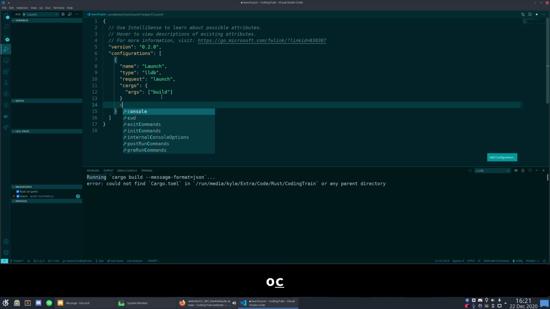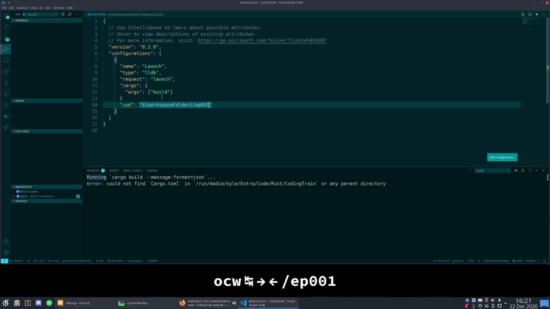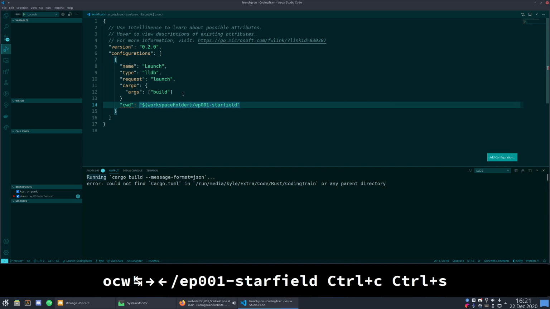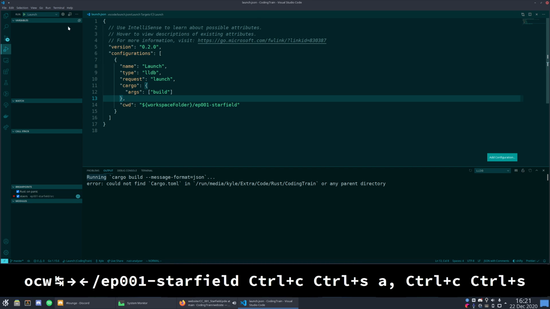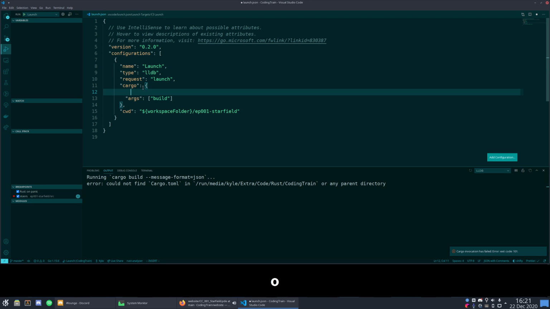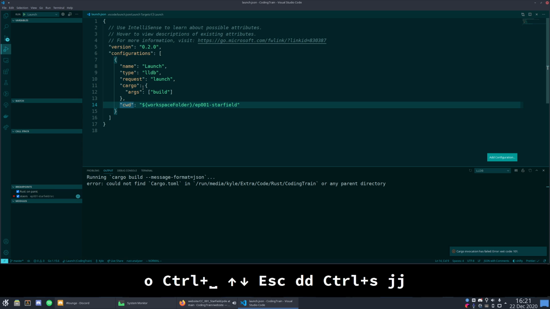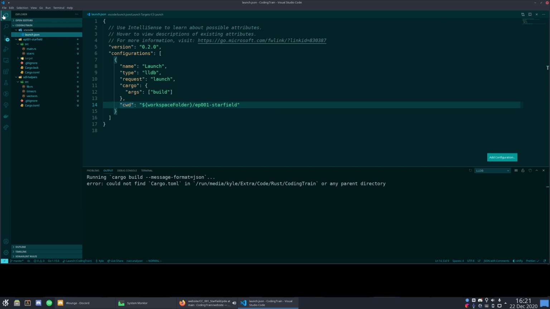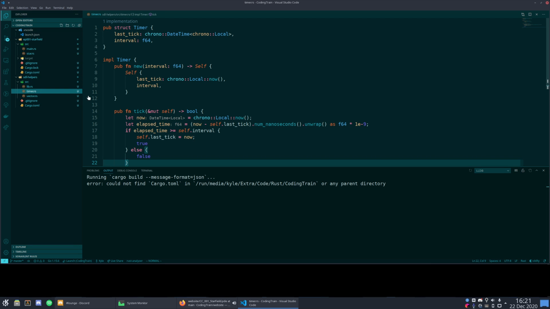That's because it needs to be workspace folder /ep 001 starfield. Add a comma here because of JSON. Did not find cargo.toml. Let's see. I'm going to stick to printf for now.